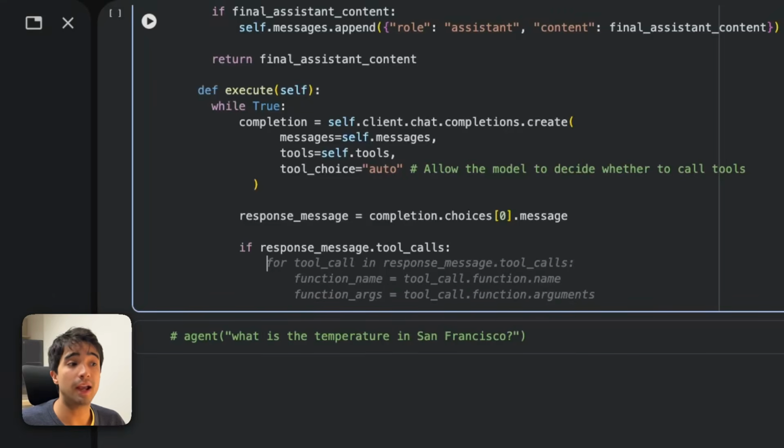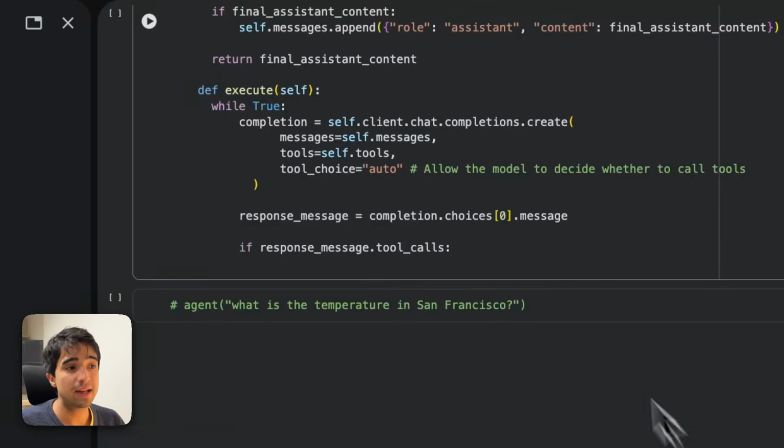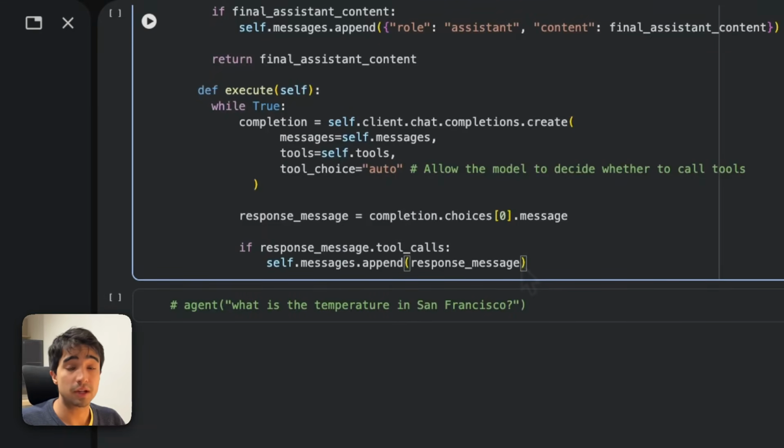So if there are any tool calls in my message, the first thing that I want to do is append that tool call to my history again, because remember that tool calls are also messages. And even though we're not going to be showing them to the user, it is quite important to add them to the history so that our agent knows when a tool was called, and so that it also knows what the tool response to that call is. Because we're not going to be able to send our agent the tool response if it does not have the tool call in the history. So tool responses only come after tool calls, otherwise you're going to have errors with your language model.